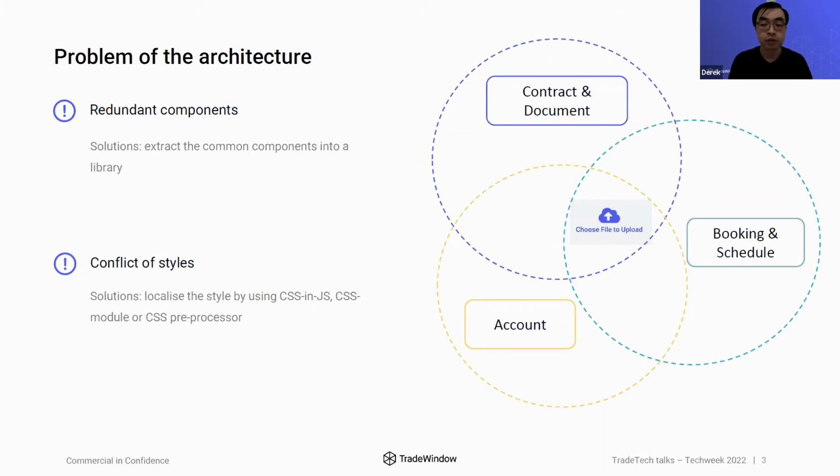So it's hard to make sure that we don't have selector conflicts across all our micro apps because they were developed by different teams. The solution to this is to localize the style for the micro app. CSS in JS is an ideal way for style localization because the style will only apply to the components. We have a bunch of libraries that can do that, like styled-components. The other way is to use CSS modules or a CSS preprocessor like SCSS.